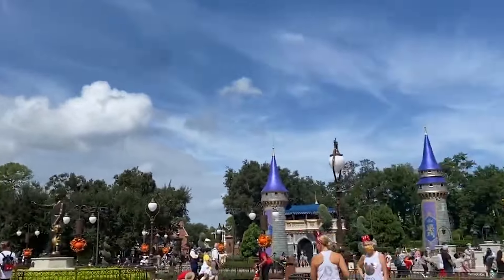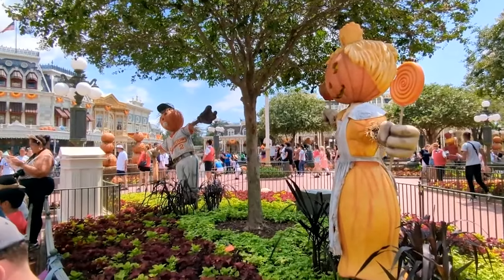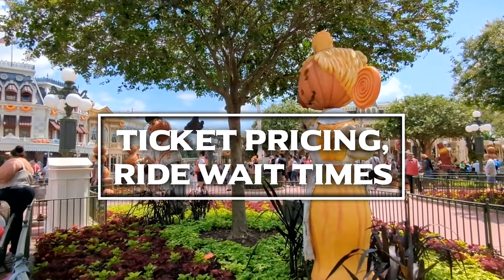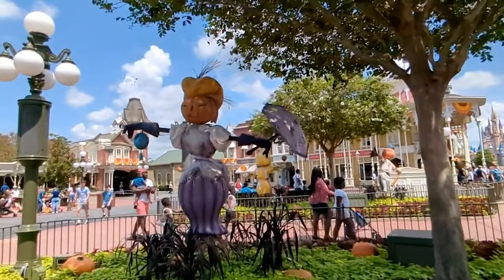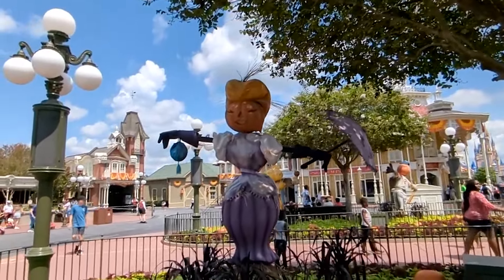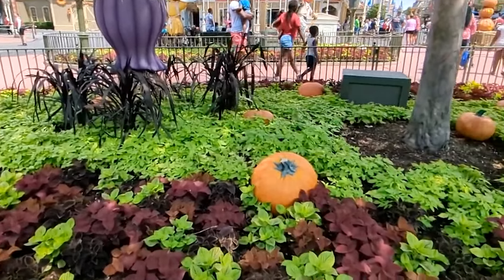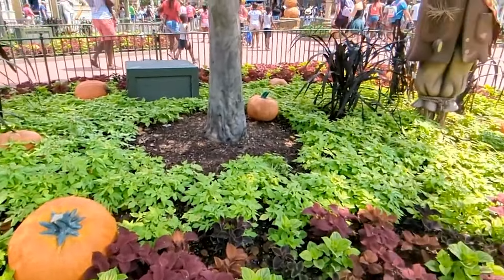Let's jump into the data. We looked at ticket pricing, and my team put together all the wait time data from the 2023 parties. We did a lot of interesting analysis to help you figure out the best rides to go on, the best nights to visit, and when the cheapest ticket prices are. From a ticket pricing standpoint, if you're a family trying to save, the cheapest prices are in August.